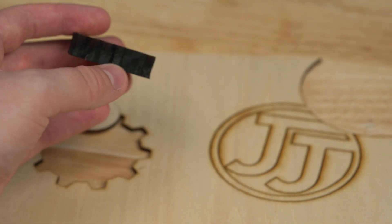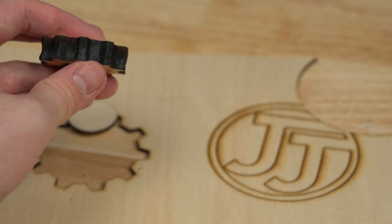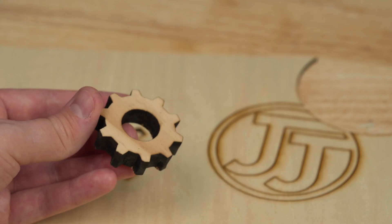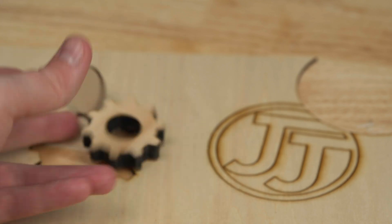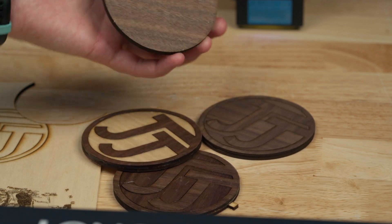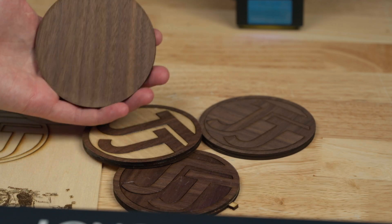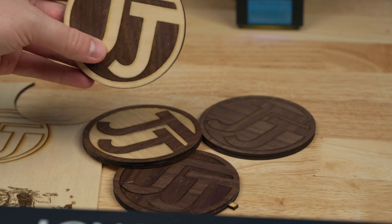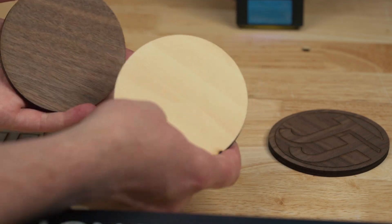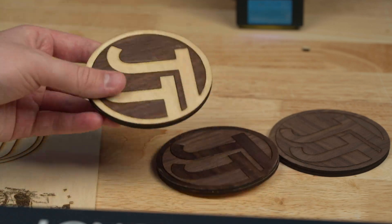I did test out cutting thick things — this is a half-inch board. It did cause a lot of charring, but it was able to cut it in one pass. They say it can do up to 25mm thick of wood, so really impressive. The next project was making coasters: the top part is my logo cut out of wood, and the bottom is a simple 100mm diameter circle. The top can be cut in less than 2 minutes and the bottom less than 1 minute — less than 3 minutes total for the entire coaster. If you're making money off custom coasters, and can make them in a third of the time of a cheaper laser engraver, it makes so much sense to upgrade.